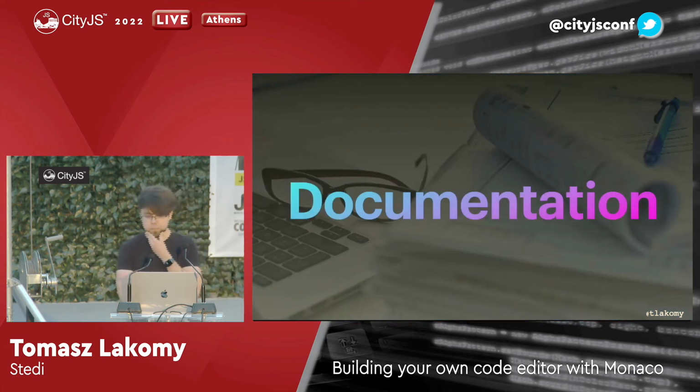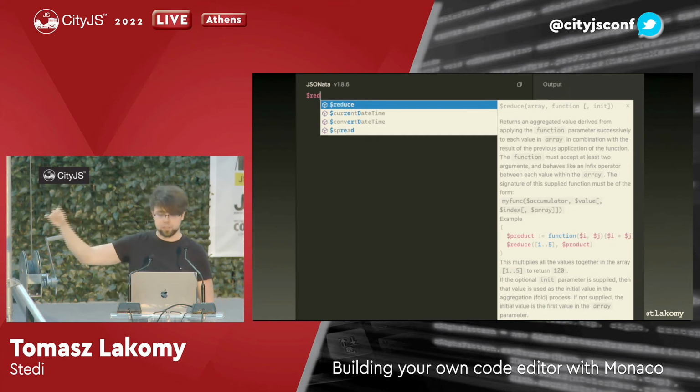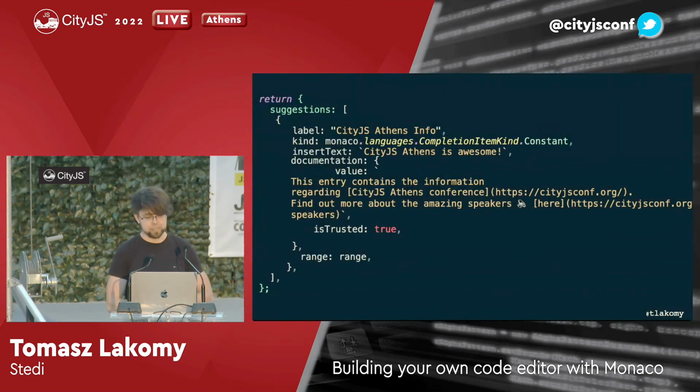Next up, documentation. As I mentioned, we are working on developer-focused products. And if you ask developers to read the entire documentation, they won't do it. At least I wouldn't. So we wanted to bring the documentation closer to them. Right? So for instance, I cannot remember the order of arguments for the reduce function. So if you type reduce in this playground, we're actually going to show you, okay, this is the documentation and so on. This is how you use this reduce function. Let's see how we can make that happen.